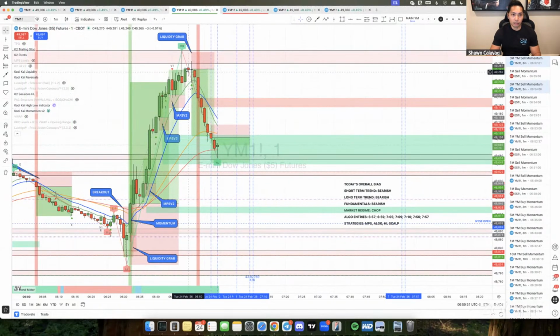This is how many candles? 1, 2, 3, 4, 5, 6, 7, 8, 9, 10. 10 back-to-back red candles. That's a lot of red candles with no retracement. So again, if you guys want to take this, I'm just not really comfortable chasing a trade. But in a situation like this, I would consider this kind of chasing because the retracement's going to happen. It's bound to happen. It's just a matter of time until it does.